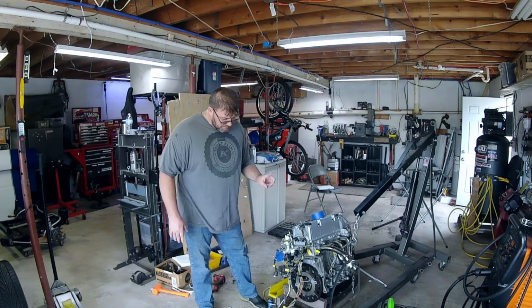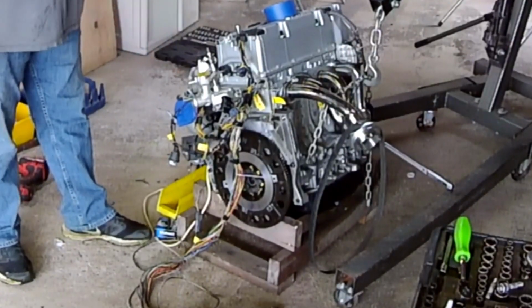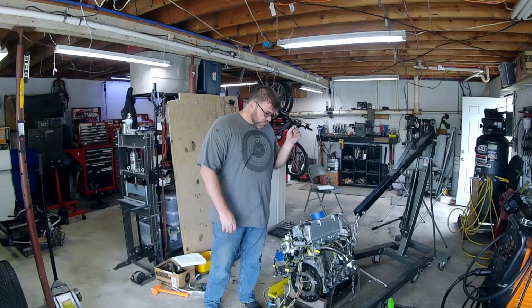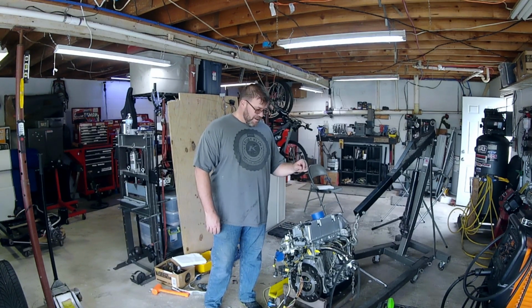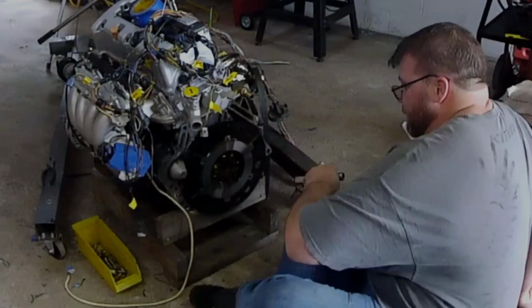But we've already got the flywheel on, torqued down. That's why you see the yellow markings on the bolts, to let me know which ones have been torqued down. Next step, we're going to get the competition clutch installed and get the transmission hooked up to the engine. So let's get to work.